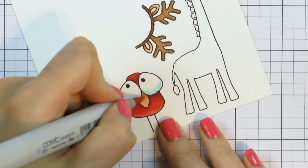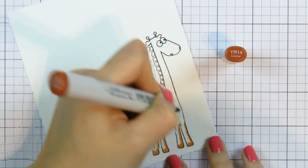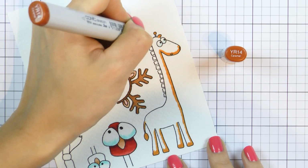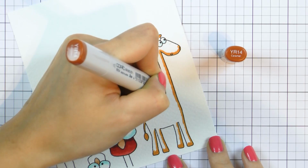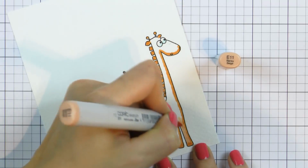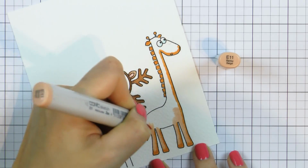And to color my giraffe, I actually went on Pinterest and looked up various images of giraffes, as I honestly had no idea how to color him, how to add and where to add spots. So I used YR14 as my dark orange, and because I actually have very little orange markers in my stash, I used E11 as the light orange color, and I added that all over my giraffe.